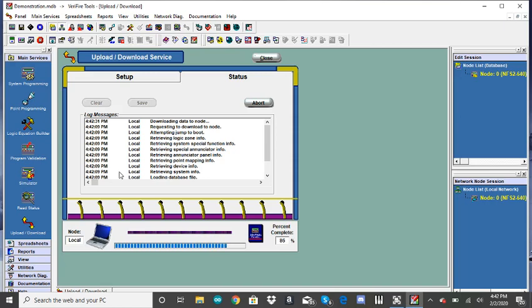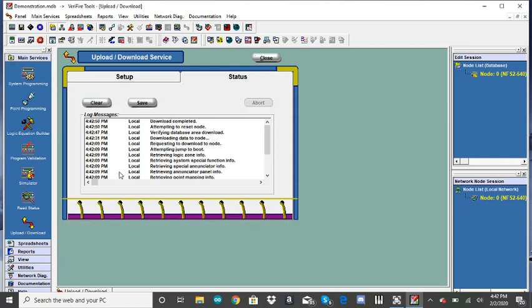And when that bar is complete by percentage, it should say 100%, and then the panel will restart. And now you can hear the continuous piezo of the panel restarting, which means I can then unplug the panel from the laptop, and then I can plug the laptop back into the charger.